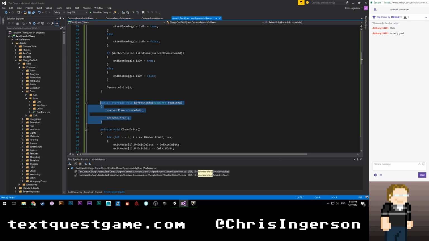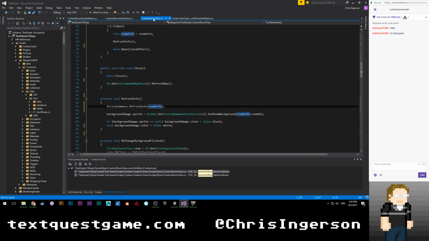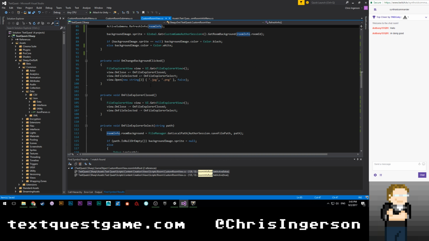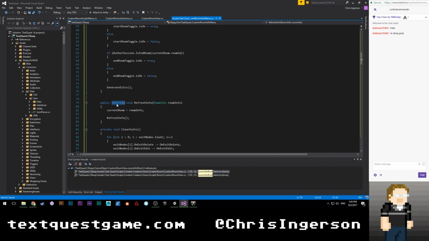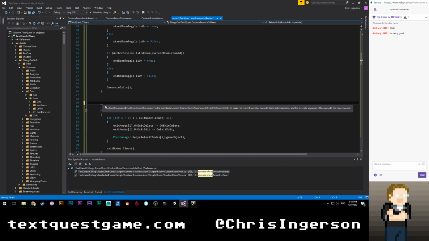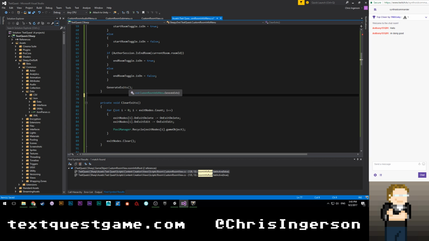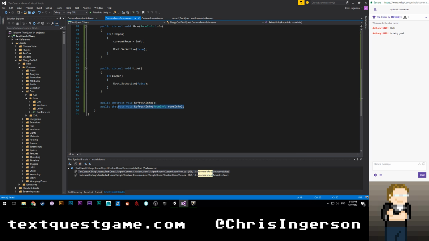So let's go ahead and, I guess, actually, you know what? Maybe I can just make that a virtual function. Feels like that might actually be a better call. So let's change this to virtual, grab this, save here, and we're just gonna do that. I think that's a simple enough thing to do.